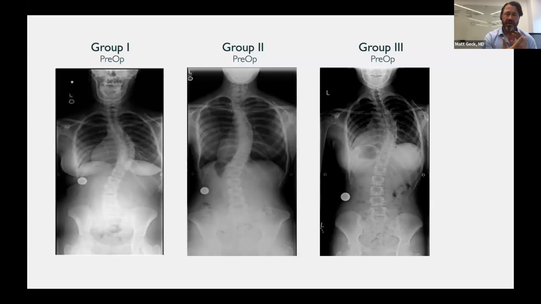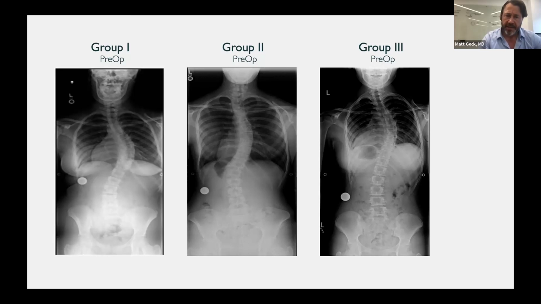And that's the growth disturbance that persists, but that growth disturbance can happen in a different 3-dimensional manner depending on the curve. And so sometimes you will see a young person with a 50-degree curve that has almost no spinal deformity. And sometimes you'll see a patient with a 40-degree curve with a lot of spinal deformity. So the first thing that we tune into pretty quickly is, do the patients have unsatisfactory spinal deformity that they or their parents don't like? So that's one very strong consideration.